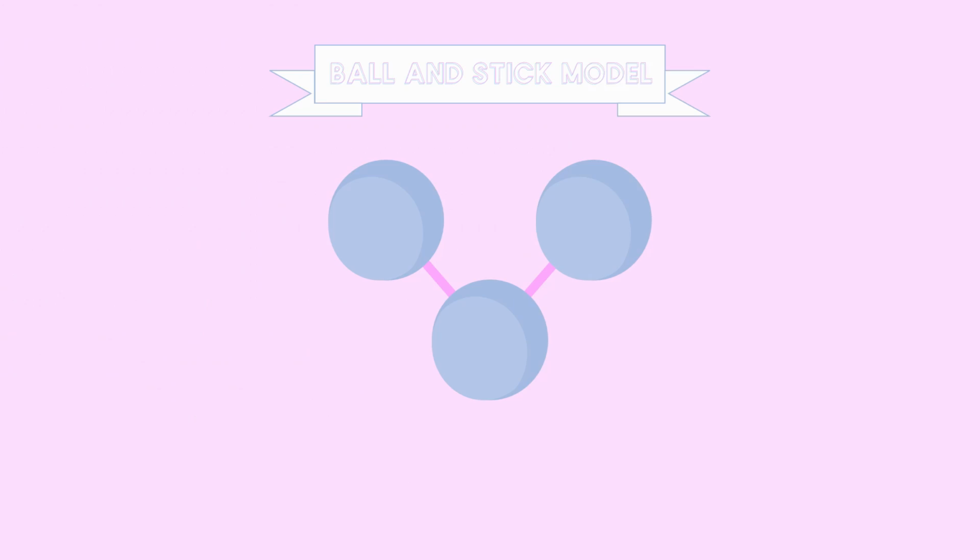The second way to represent molecules is through diagrams. Diagrams give us a representation of how the atoms are arranged in a molecule. There are 2 types of diagrams. First, ball and stick models. It is a 3-dimensional molecular model that uses balls to represent atoms and sticks to represent the bonds. Here is an example. And second, the space-filling model. It is also 3-dimensional, but atoms are represented by multicolored spheres and nothing is used to represent the bonds. Here is an example.